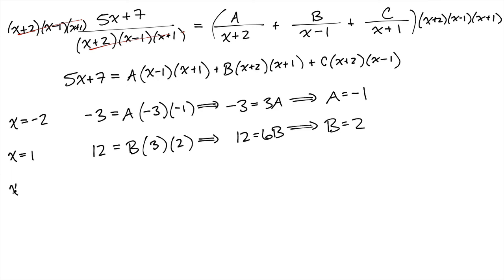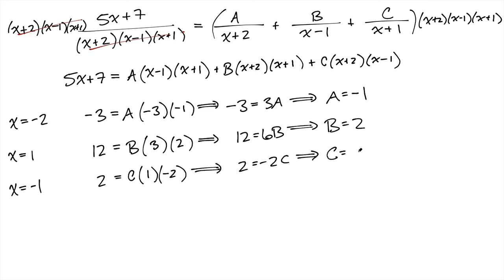And then we can do our last zero of that original denominator, which is -1. 5 times -1 plus 7 is 2. And now every term that has a factor of x plus 1 will disappear. So the a term and the b term are gone because, of course, if you plug -1 in, you get a 0 right there, and a times 0 is 0. So these are all 0. We're left with our c term, which is c times -1 plus 2 is 1, and -1 minus 1 is -2. So now we have 2 equals -2c. Divide both sides by -2, and you get c equals -1.